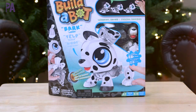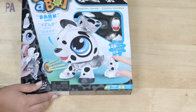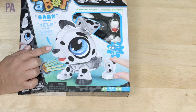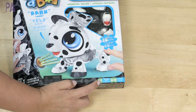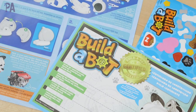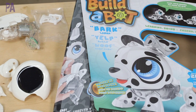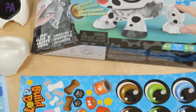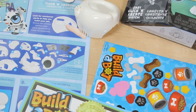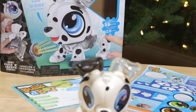If you're into robots, building, and STEM things — Build-A-Bot. This is really cute. This is Build-A-Bot from Relevant Play. I have the Dalmatian here, and it comes in a couple of other designs too. It's recommended for ages 4 to 7 with help and ages 8 to 12 for independent play. There are 20 pieces and an easy click-and-create system. Build-A-Bot takes robotics to the next level — you're building and personalizing your very own robot pet. Build-A-Bot makes STEM — science, technology, engineering, and math — really fun. You'll get 20 Dalmatian pieces, a sticker sheet, a build certificate, and a learning guide.